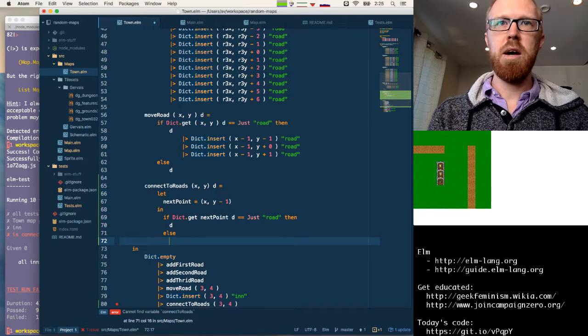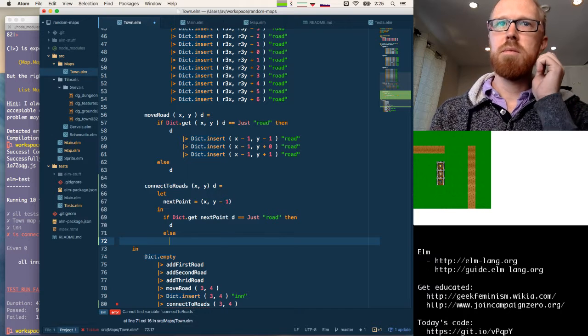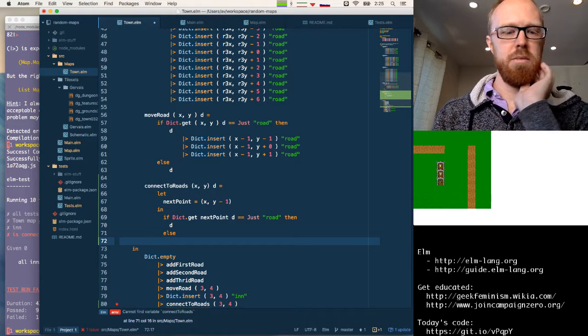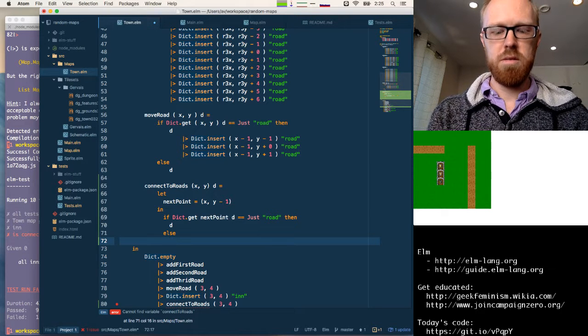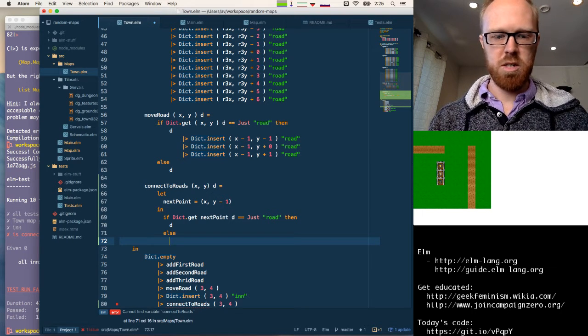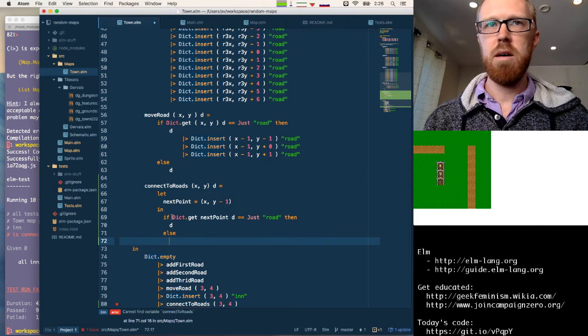And if not, then we're going to add that point to the dictionary. Someone's suggesting we could use is adjacent to for this check. Yeah, I agree with that.